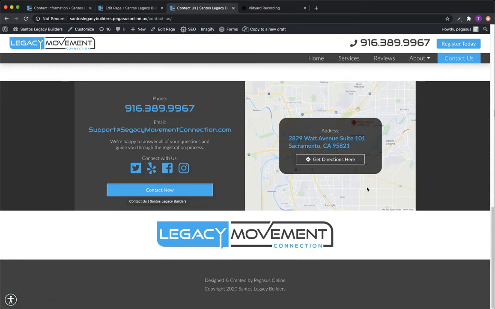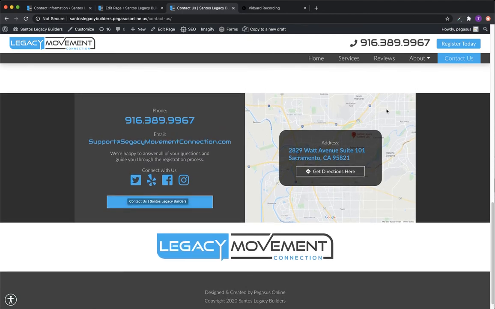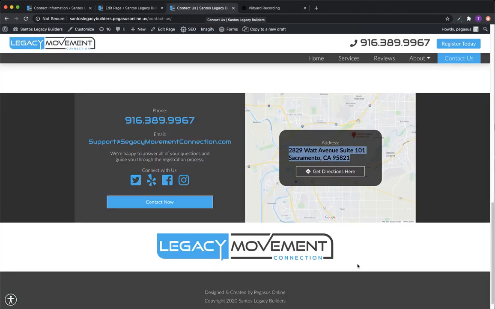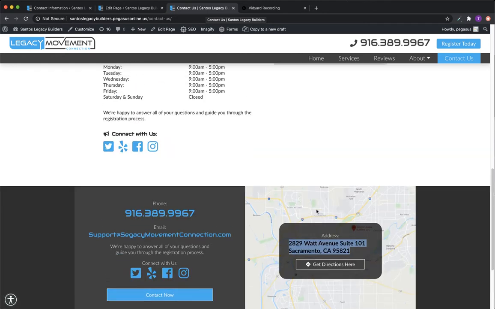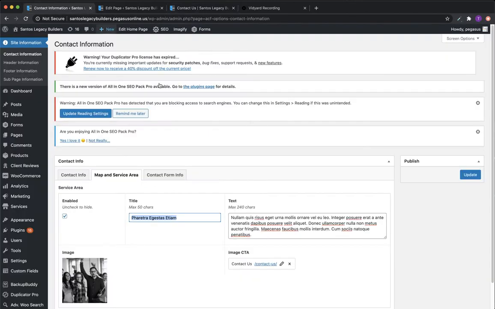Even though we have a map area down here, it seems very redundant, but some people like to have some sort of physical location. It looks like they actually have that here, and so you could put that up within this contact area here, and then upload a screenshot of the map or whatever you'd like there. So that's kind of the idea. Let me know if that answered that question, and then let me go back. I think there was one more question as well, so I'm gonna rewatch the video.